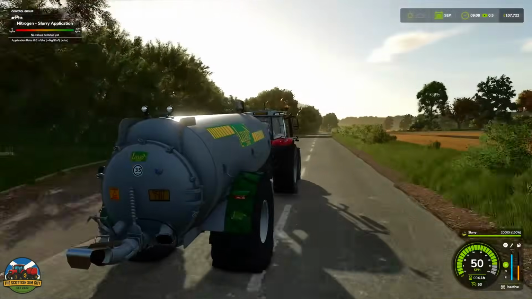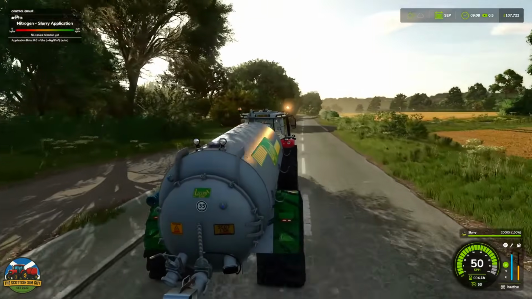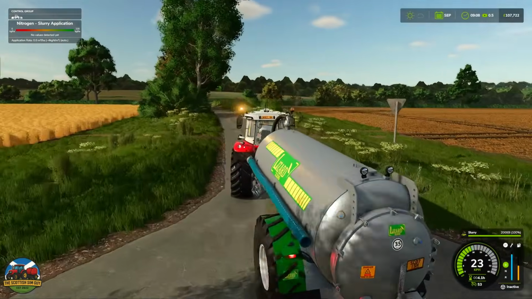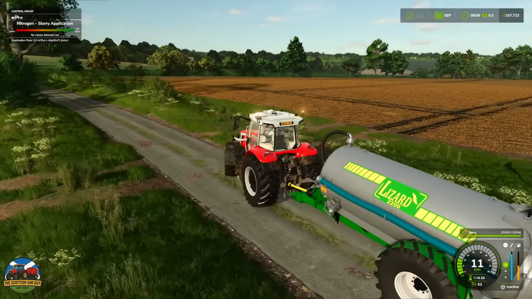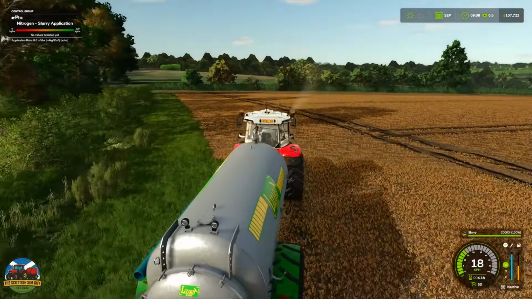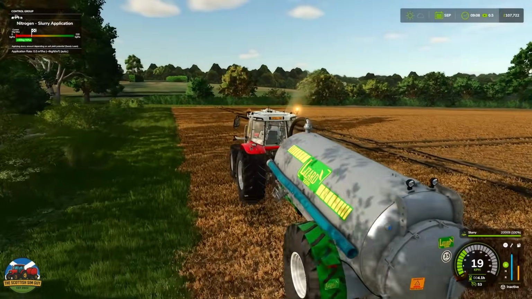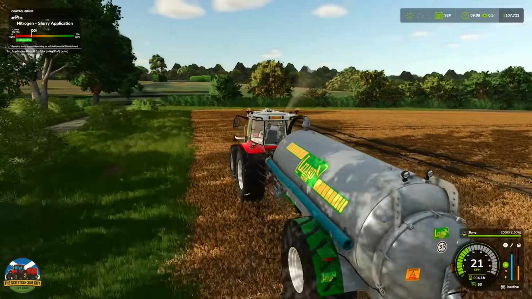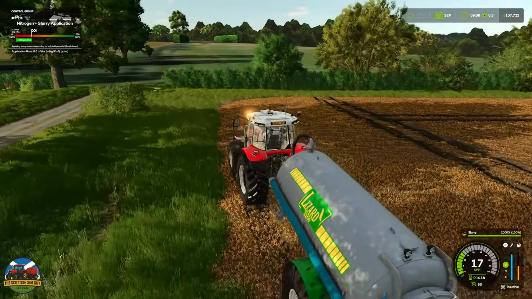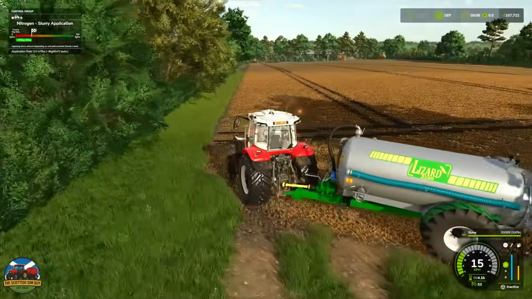So that's ruined it for me now, just thinking it's one of my favourite tankers to use because it's 20,000 litres for the size of it, and then all of a sudden, boom, here's some tyres. Right, so what we'll do is head up to this edge of the field here, and we'll get a GPS sorted out and get some slurry spread, would be the main thing. I'm hoping that once the weight comes down off of that, it will bring the tyre out of the mudguards.